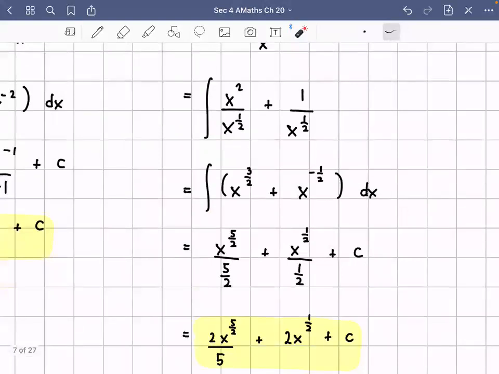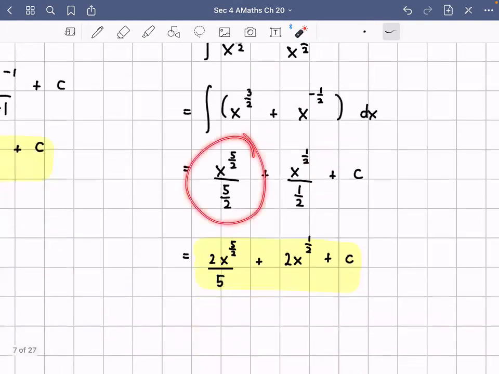Okay, so what is the antiderivative of x raised to 3 over 2? So x raised to 5 over 2. Why is it 5 over 2? 3 over 2 plus 1 is equal to 5 over 2, or simply 3 over 2 plus 2 over 2 is equal to 5 over 2, over 5 over 2 again. Your index is the same as your denominator. Same with this. This is now 1/2 because negative 1/2 plus 1 will give you a positive 1/2. And then if this is 1/2, your denominator is also 1/2.